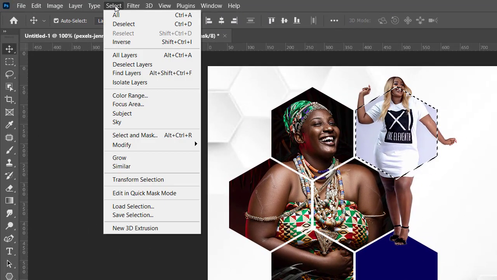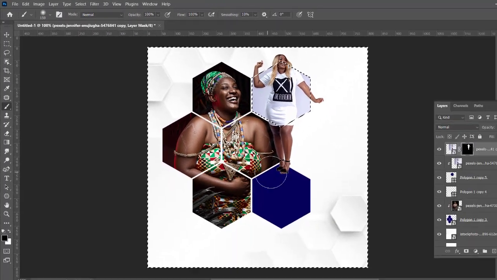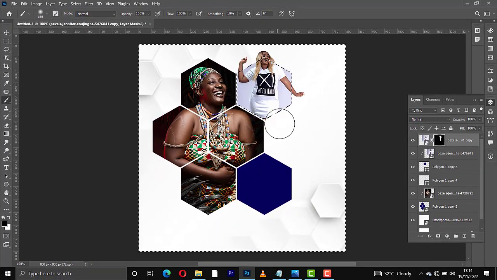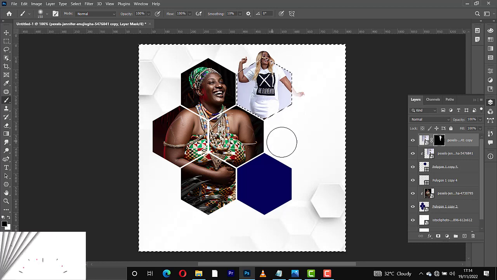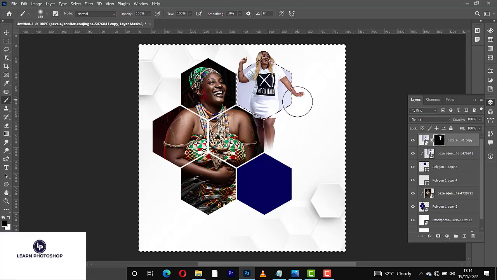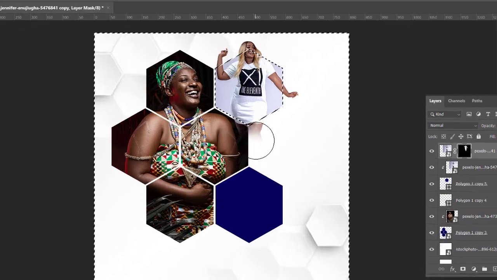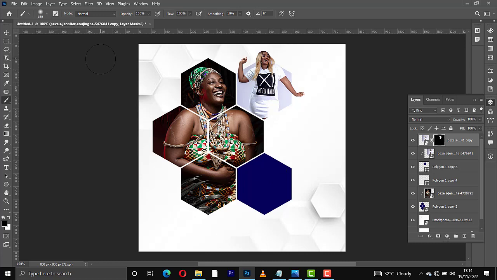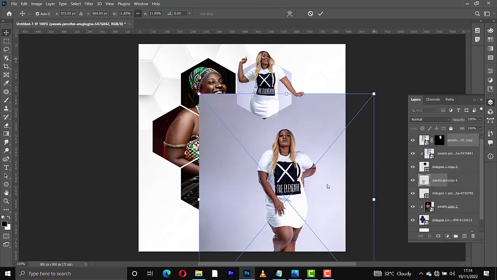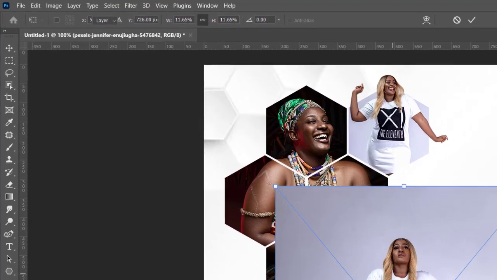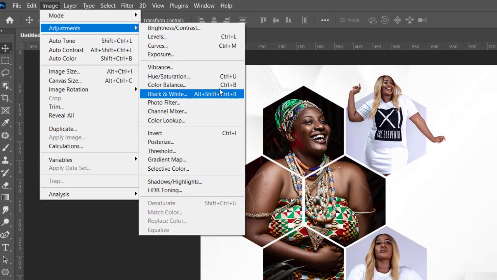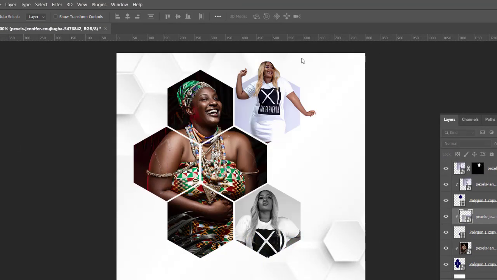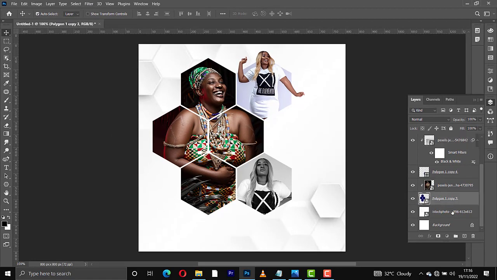Then we will select the down layer, then we will go to this side and go for brush and brush this particular side of the picture. Okay, we don't need that part. Let's go back again and then clean this area. Okay, so I'll clean this particular layer. Very good. So you just clip one side, then you remove the background of the other side, then you clean it so that you can create it. Okay, so I'll import the second image and convert that one to black and white as you have seen here. That's what I just did.